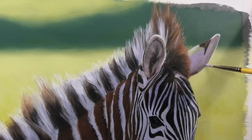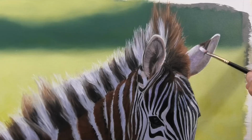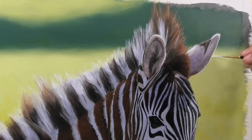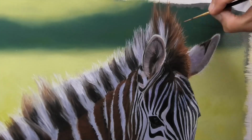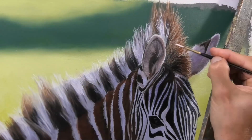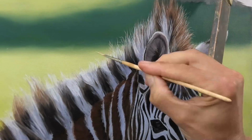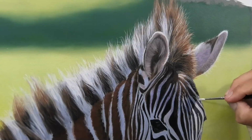Now I'm refining all the other areas. As I say, I'm building layers one upon another, and because I'm using alkyd oils, those layers dry by the next morning. If I was just using standard oils without a fast drying medium like liquin, then some of the white areas, if they were thick, could take many days to actually dry. So I find using an alkyd oil paint much better suited to my style. To put the details in on the mane, I'm using a large rigger brush, but once again I'm not getting too obsessed with extreme details.